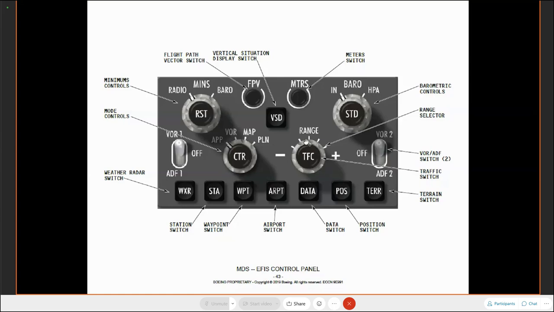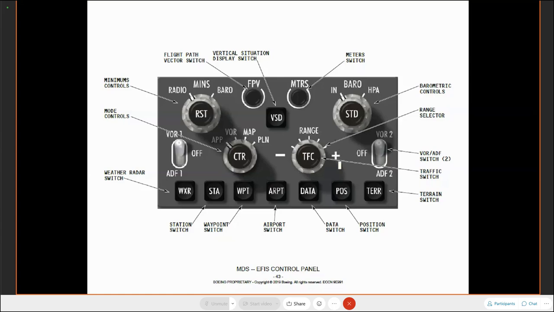The range selector, the traffic switch obviously in the middle is to do with our TCAS and showing traffic information on our displays. The range selector though is different to the one that's fitted to the NG. The EFIS panel, as I say, is different to the one fitted to the NG, and this is one of the reasons. On the NG, as far as memory serves, I haven't seen an NG without this, the actual range is stamped on the panel itself in nautical miles.